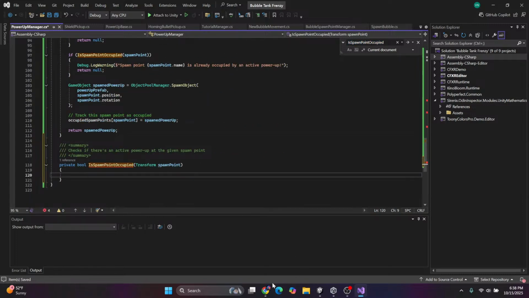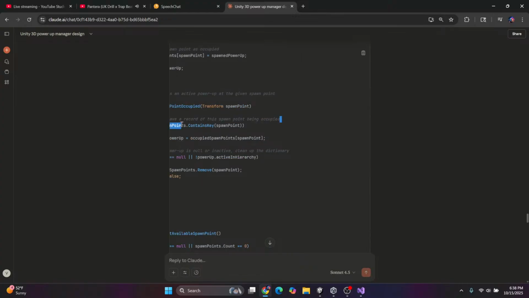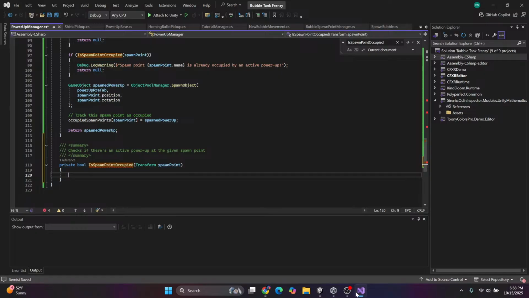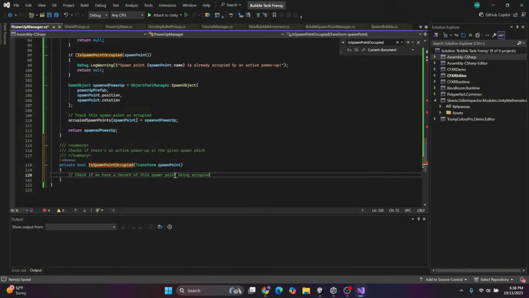But we're checking the spot, see if it's taken. We need to check to see if we have a record of the spawn point being occupied. There might be a case we do. So let us do that. Let's see if we do.